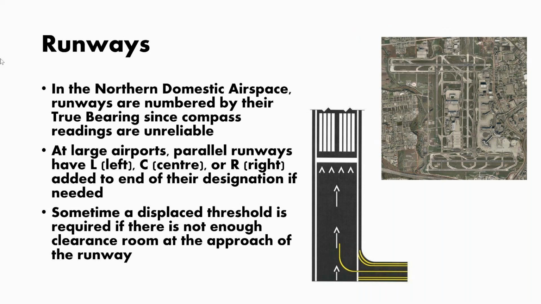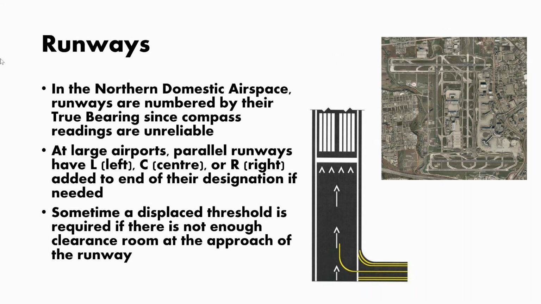You would add L, C, or R to the end of their name. So just L or R if there are two of them. But if you have three parallel runways, which is pretty rare, but I think they have that in Detroit actually, you would have center as well. So if a certain runway is 24L, because it's the left of the two runways that are 24, the other side of that runway would be 06R, because flipped around, it's the right side of the two runways called 06.